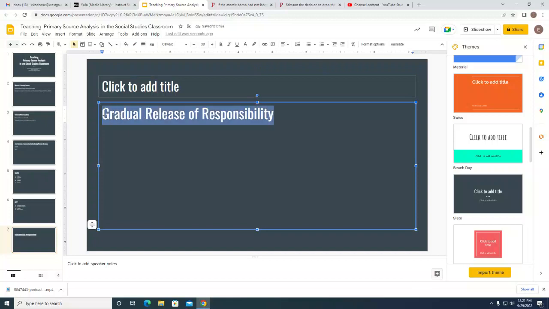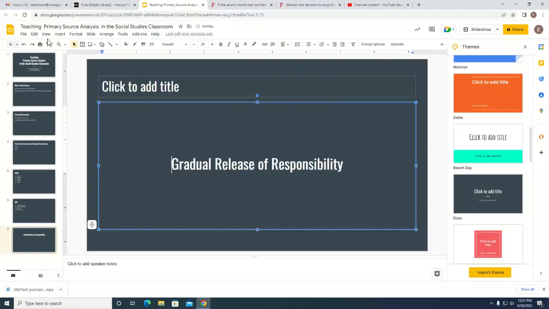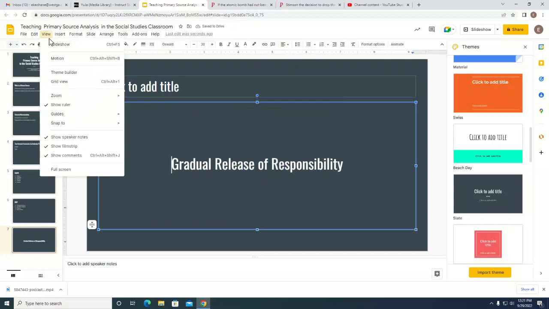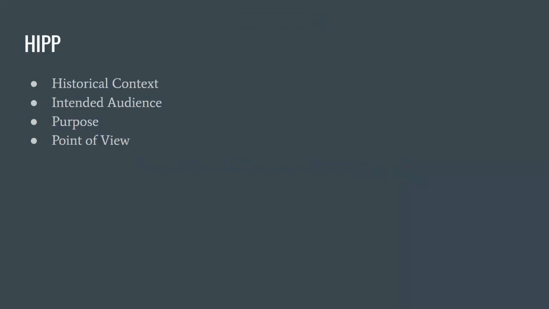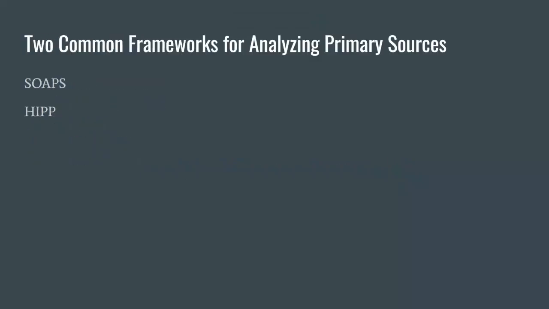Remember, every single one of us has writing and reading in our standards for social studies. So we are required to teach this. And we want to make sure that we are teaching this in a way that our students have skills that they can transfer and keep with them. And a really good way to do that is to use one of these frameworks to help them understand what they need to be thinking of as they begin to address a primary source.